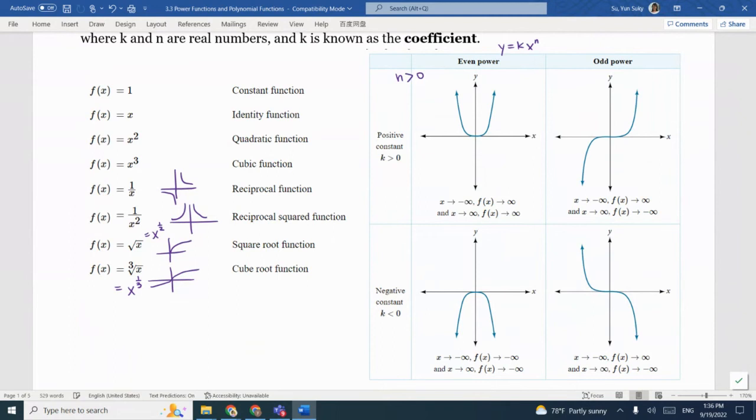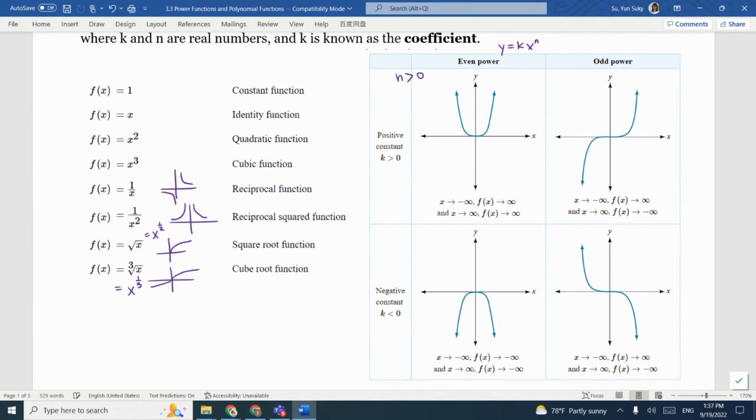Do you agree? Mm-hmm. And how about when k is negative? Well, think about negative x squared. Well, negative x squared is a reflection over the x-axis, right? Remember, if you put a minus sign in front of the y, that's a reflection over the x-axis. That's why you flip everything over, so it is downstairs. Right, everybody? Mm-hmm. And if we have an odd power, then it is a reflection over the x-axis. So this point goes down here, this point goes up there, so we get the picture.